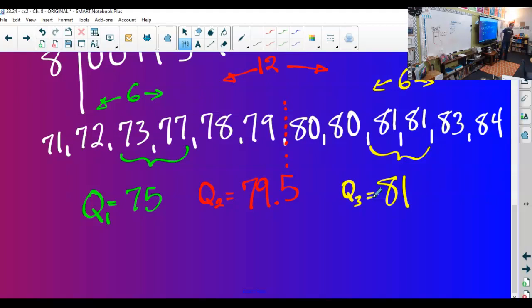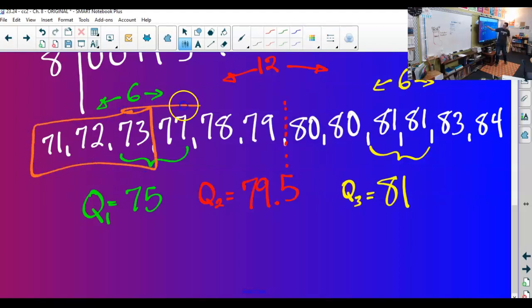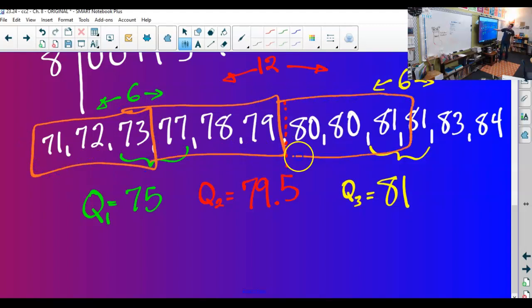To make sure we actually understood this: quartiles. What does quart mean? Hey, 4. Quartiles break into fourths. How do you break something into fourths? You make 3 cuts, and now you have 4. So that's why there are only 3 quartiles, because it breaks it into 25%, 25%, 25%, 25%. Although when we go to box plot, these would actually be our whiskers, right?